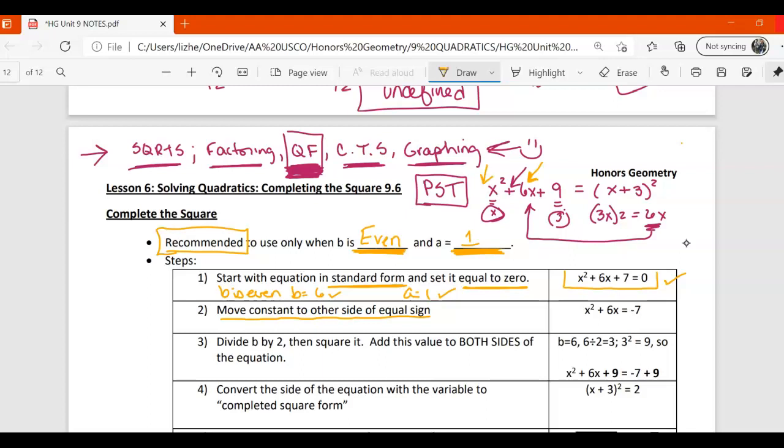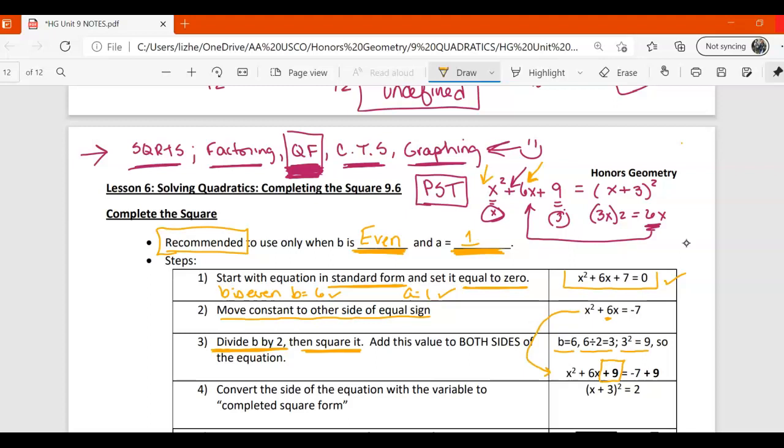All right. Now you're going to take your b and you're going to divide it by 2. And you can do this mentally if you want. So over here, I look at my b value, which is right there, and I divide it by 2. So 6 divided by 2 is 3. All right, then square it. So right here you can see I took b, I divided it by 2 and got 3. I said 3 squared is 9, so I put that 9 right here. I add 9. So the difference from this equation to this equation is I added 9.